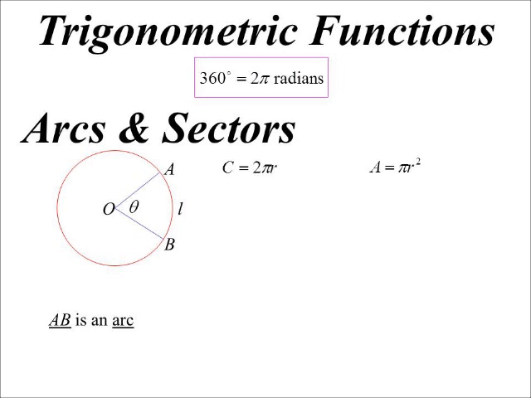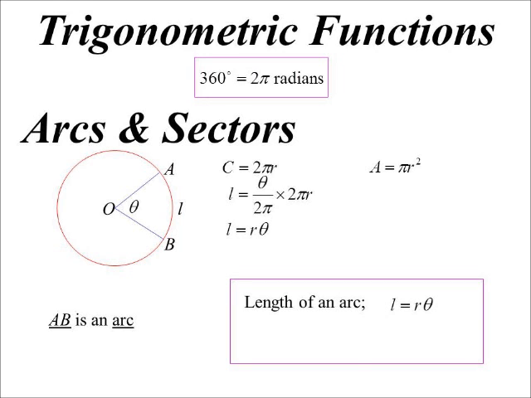So if I want to find the length of that arc, I know it's going to be the ratio of whatever that angle is at the middle. And this is why using radians comes in handy, because you'll notice what happens if instead of saying theta divided by 360 degrees, I say theta divided by 2 pi radians: the 2 pi's cancel nicely, and we get a very neat little formula, that the length of the arc is simply the radius times the angle. But the angle must be measured in radians for the formula to work. Okay? So length is equal to the radius times the angle.